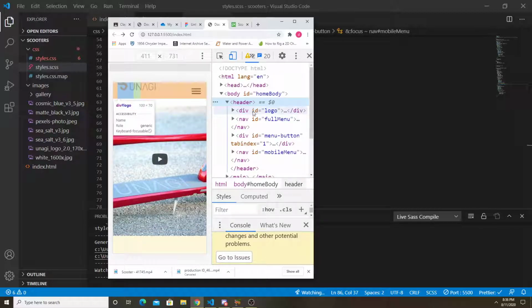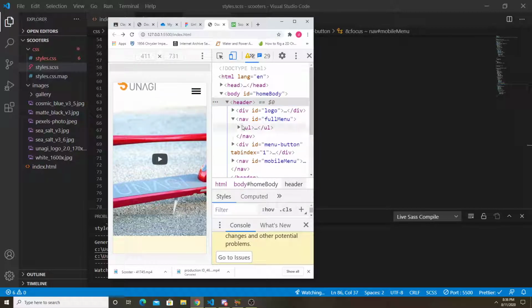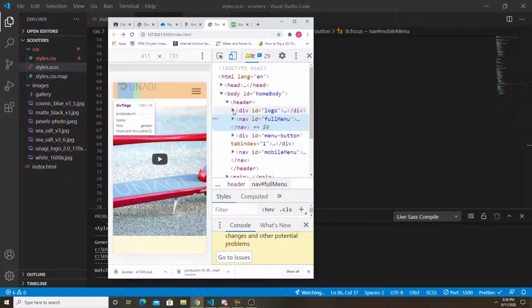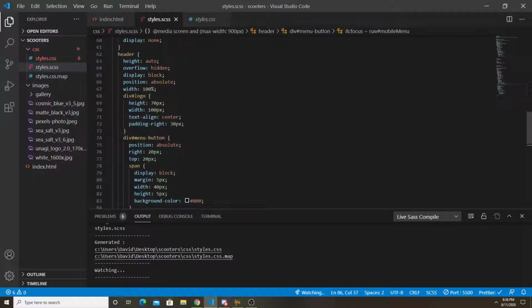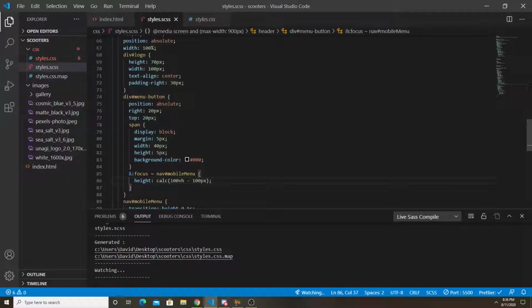We've got the logo up there. There's the nav. It looks like, let's see, it might be the margin on the menu buttons that I added.